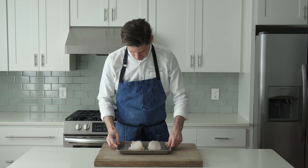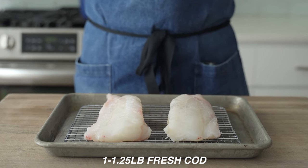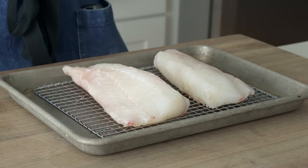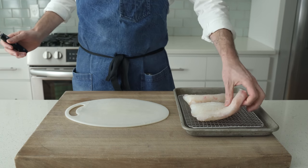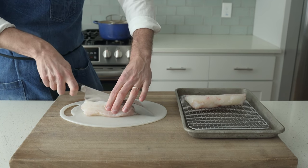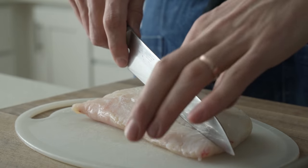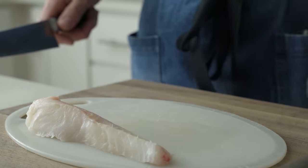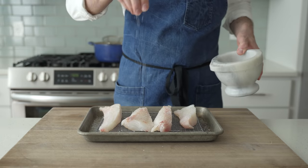While those chill in the freezer, now it's time to talk fish. For that, I've got roughly one to one and a quarter pounds of not frozen, but fresh Atlantic cod. This fish has a really firm flesh, and since it's fresh, it's not very wet. Frozen cod will work, but it needs to be dried very well before you use it. We're gonna break these down into smaller pieces — that means a higher ratio of breading to fish, and it also ensures the fish can cook quicker and more evenly. The cod I've got here is from the thicker loin end, so we're gonna cut it diagonally to get that classic tapered pub look. Once I've got mine broken down, I'm gonna season them with a light amount of salt on both sides. There is gonna be some salt in the batter, so we're not going too crazy.